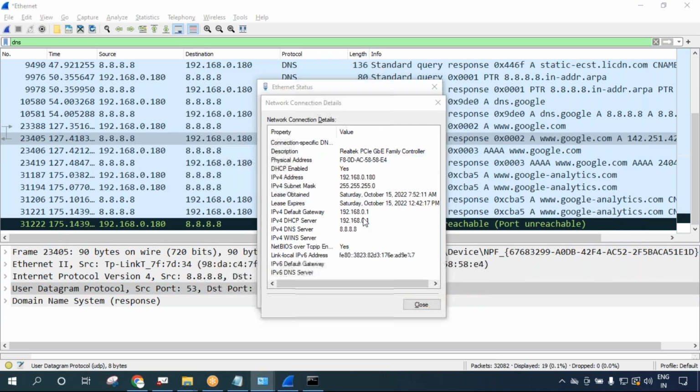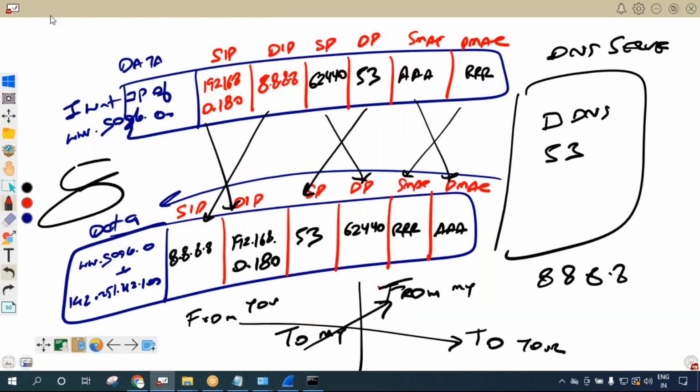So my dear friends, the response is reverse. Getting the point? Are you understanding this? I'm showing you live how it is happening. It is the same case as your letter: your from becomes to and to becomes from. Your source IP becomes the destination IP, the destination IP becomes the source, the source port becomes the destination, and the destination port becomes the source. Crisscross, and then the response comes back.